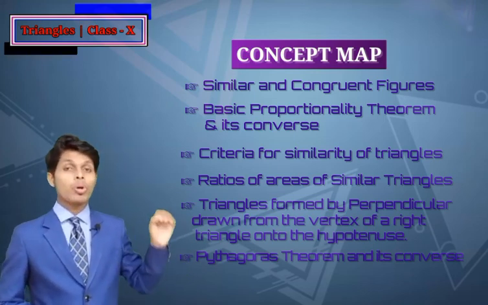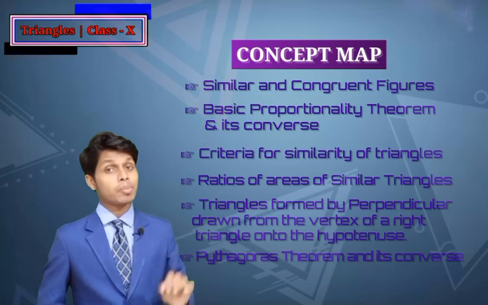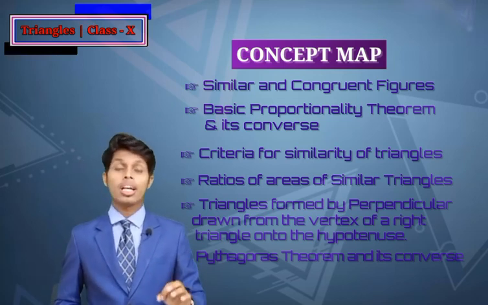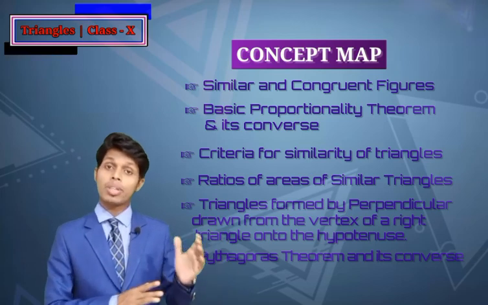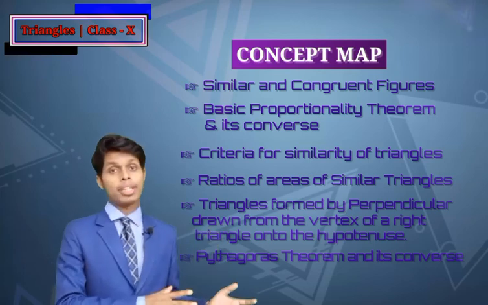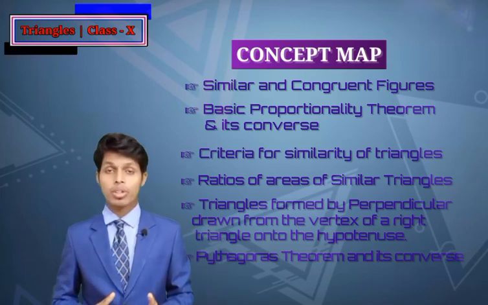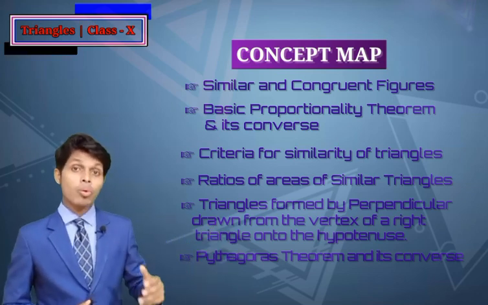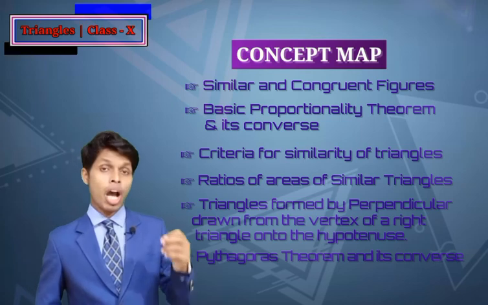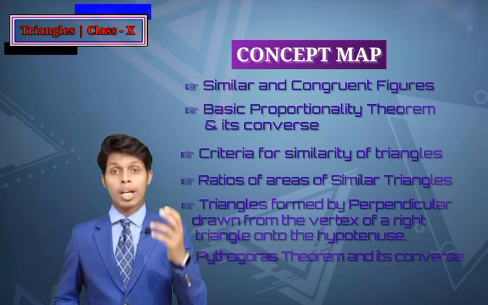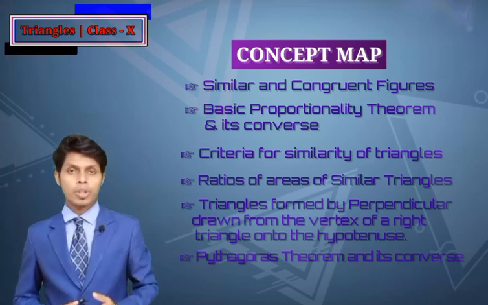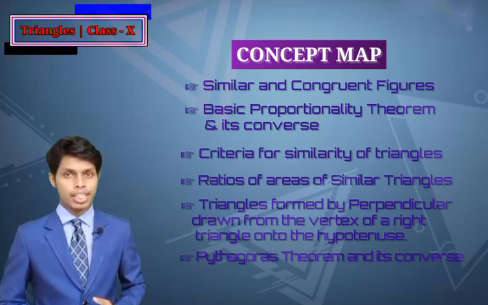Next we will move to the most famous theorem, that is the Pythagoras theorem and its converse. In the earlier classes we had studied how to apply the Pythagoras theorem, and we had also applied this theorem in many topics of mathematics. Here we will prove the Pythagoras theorem, see how it actually works, and then we will also apply this theorem to solve some problems about triangles.